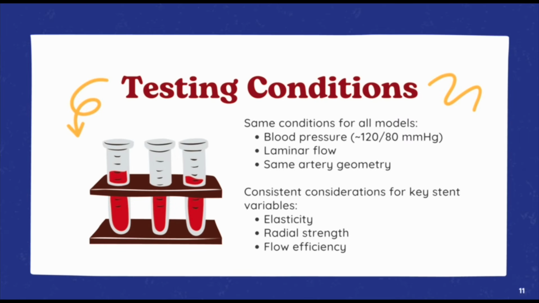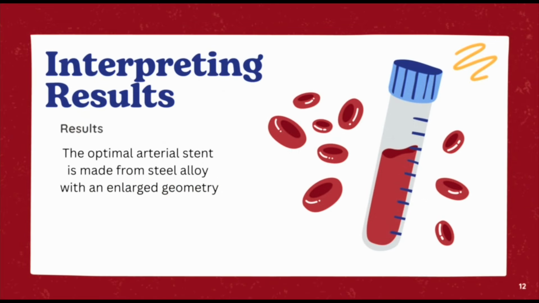First, how smoothly blood flows through the artery, which relates to friction and flow disruption, and second, how the stent deforms under pressure, which reflects its ability to mimic the elasticity of a natural artery without causing damage, and how it responds to plaque. By isolating material and geometry as variables, we were able to directly assess how each design choice impacts overall performance. We found that the model of the steel alloy and more elongated geometry performed the best.